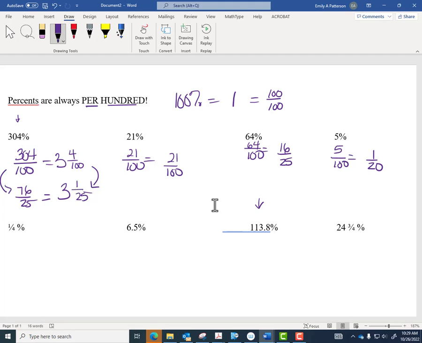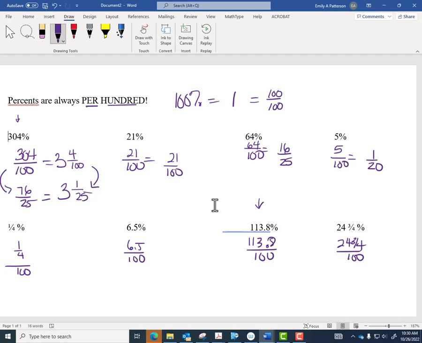But remember, the whole idea is it is whatever the percentage is per 100. And if I'm sounding like a broken record, I hope so, because this is where we need to go. And the only thing we have to figure out is how do I deal with having a fraction of a fraction or having a decimal in a fraction, because you can't leave it like this.